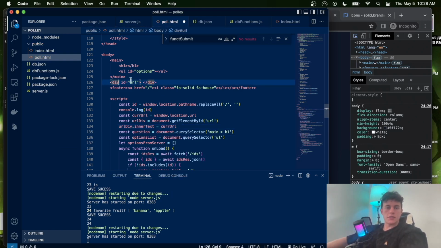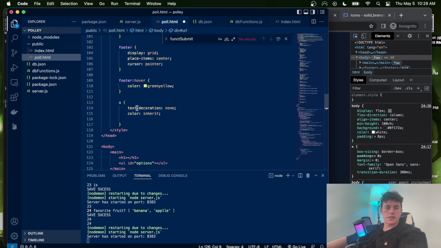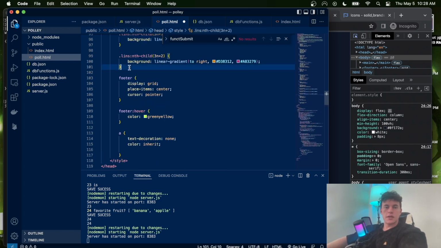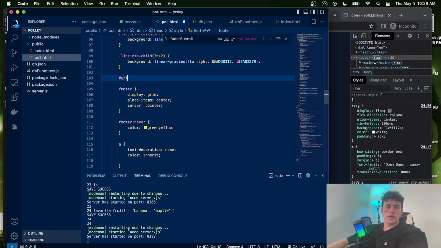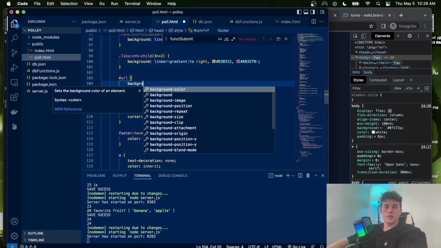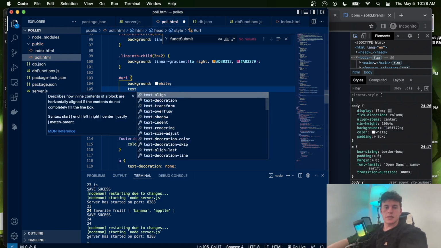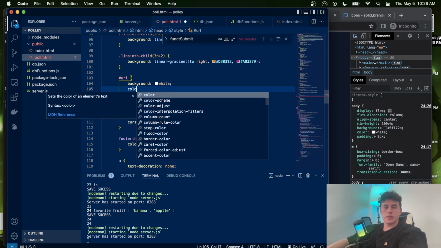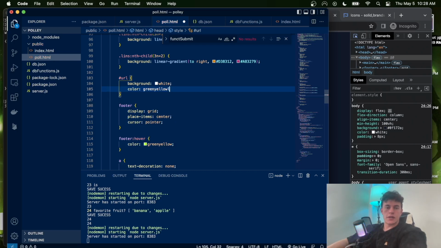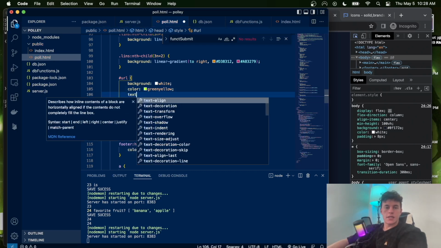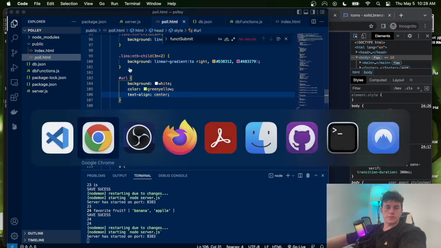We can also apply some styles to this div, so we select URL up here and give it a background of white, a text color of green, yellow, and text-align center.